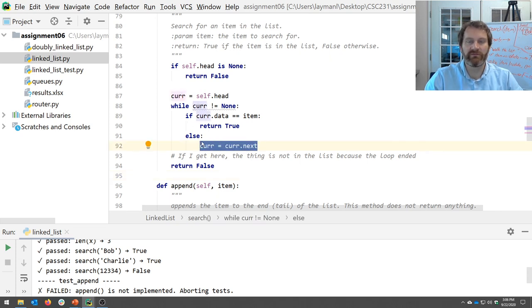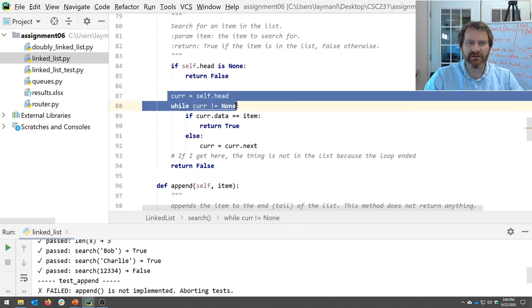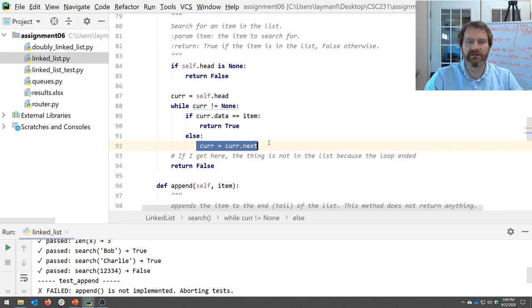Understand walking the list. We start at the head. We go down the list. And then we do something. If we find the thing, we do something. But in general, these lines here, 87, 88, and then cur dot next, that's walking the list. We're going to have to walk the list when we do some other things, removing and popping. Talk about those next time.